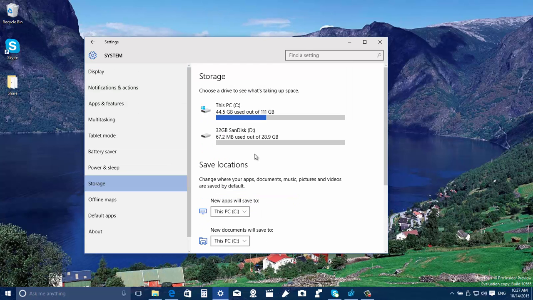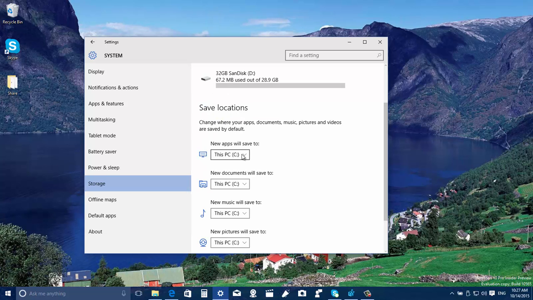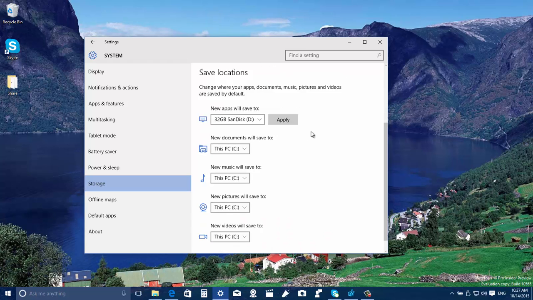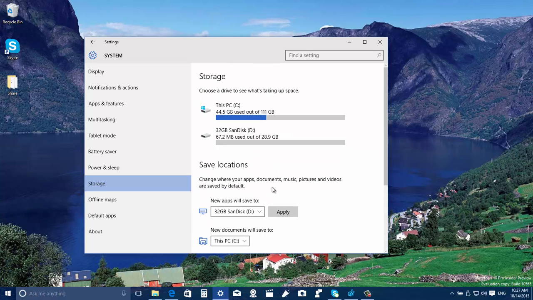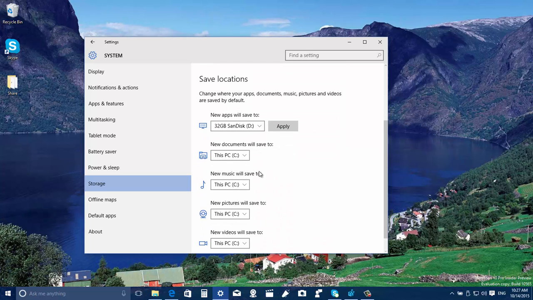Now we're able to install new apps on an external drive, and when we change this setting, we just click apply, and any new app that we want to install from the store will automatically install on the external drive. So that's good to know. That's good to have that feature.